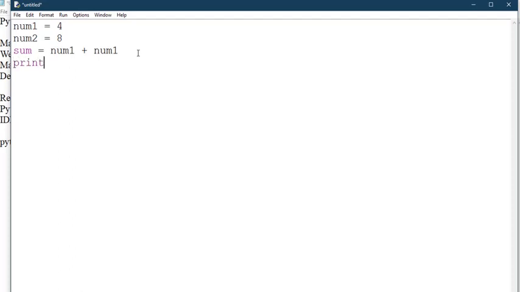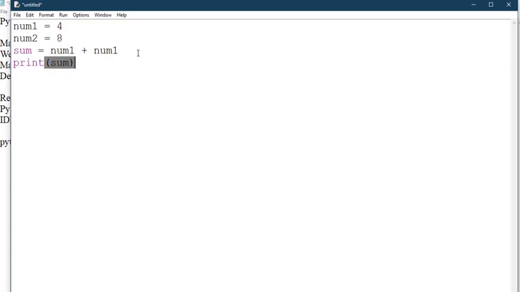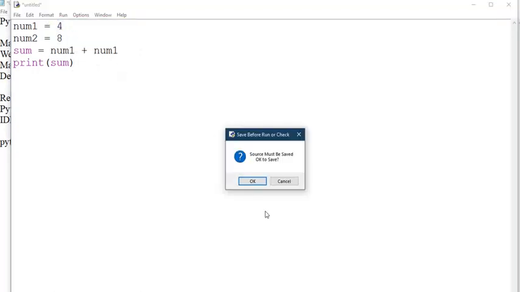Here you have print. I want to display sum. To run, click Run, Run Module. You have to save this program first. That's why this is better than the interactive shell.